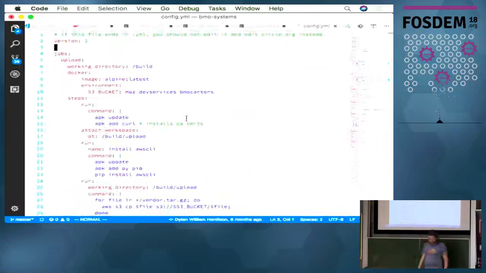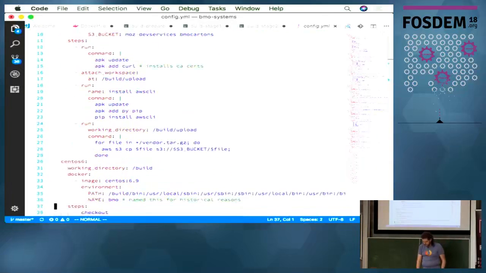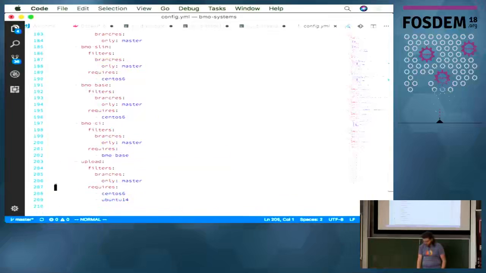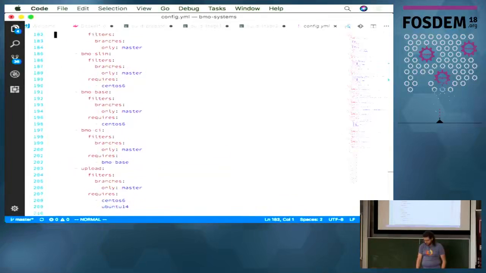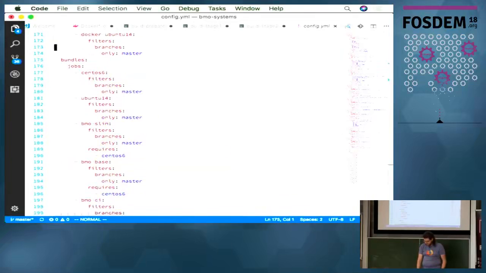Okay, so whoops. What was not clear when I elided over this, which I did because I was worried about time, is that in the current case you have CentOS and Ubuntu. CentOS and Ubuntu tasks each run, and they deposit something in a workspace. The workspace is shared with the upload task, and then the upload task just uploads the tarballs to an S3 bucket. Specified at the bottom of this is basically the relationship between each of the tasks. And as you can see here, the tasks are also filtered on only certain branches, so we only look at the master branch.